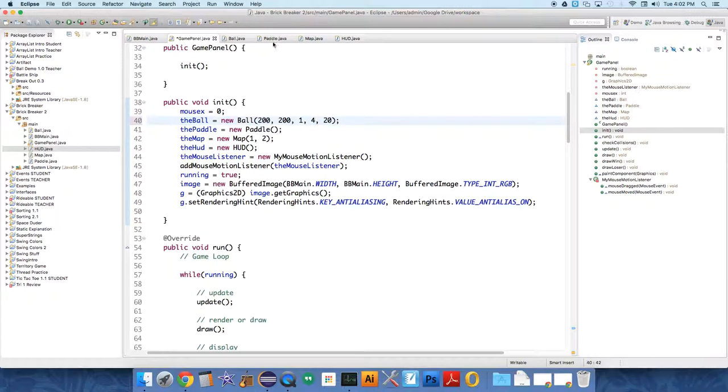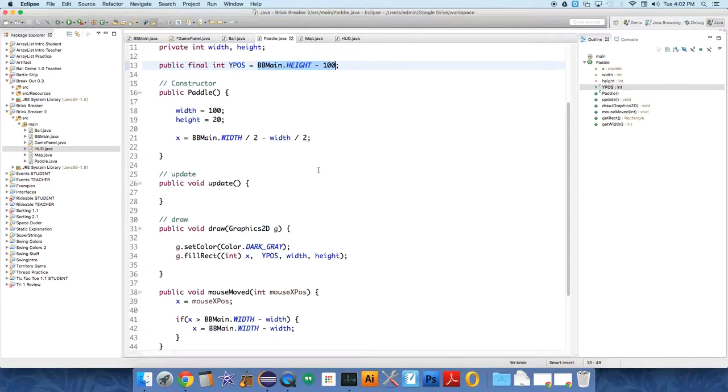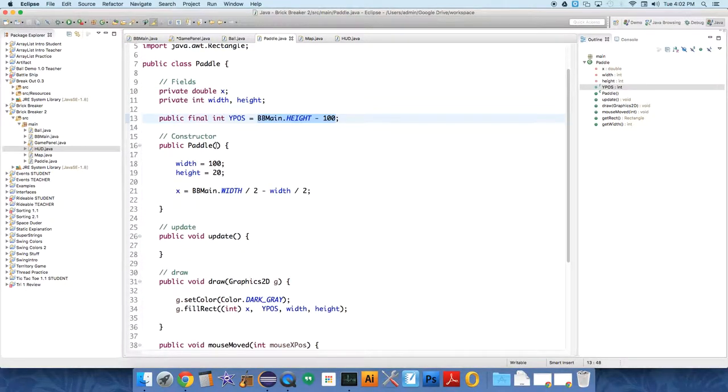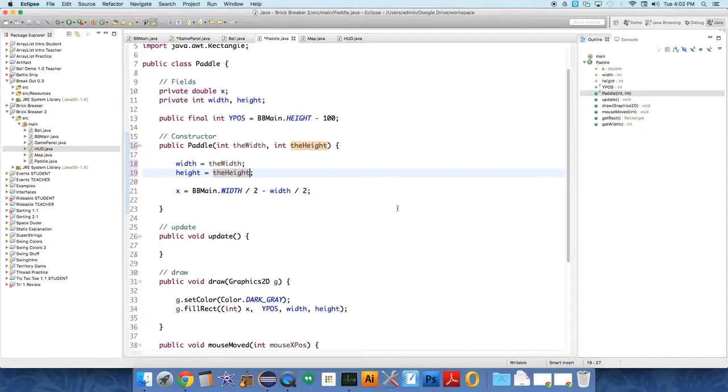We're going to do the same thing to the paddle. So the paddle, in its constructor, will take an int, the width, int, the height, and yeah, I can start in the middle, that's fine. So instead of just setting it arbitrarily to 100, and this might be useful if you know you want the paddle to get smaller as a person goes to a different level or something or whatever.